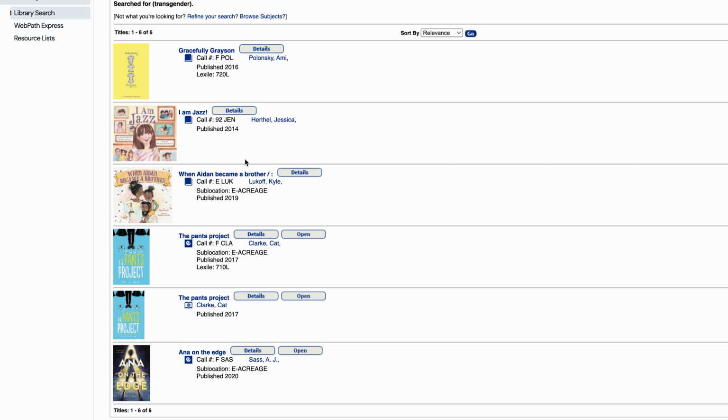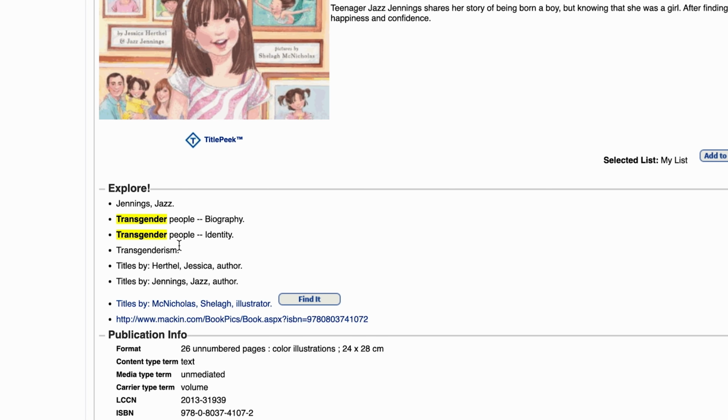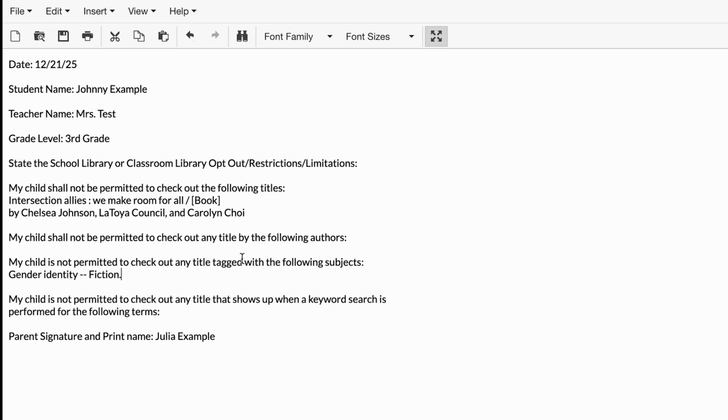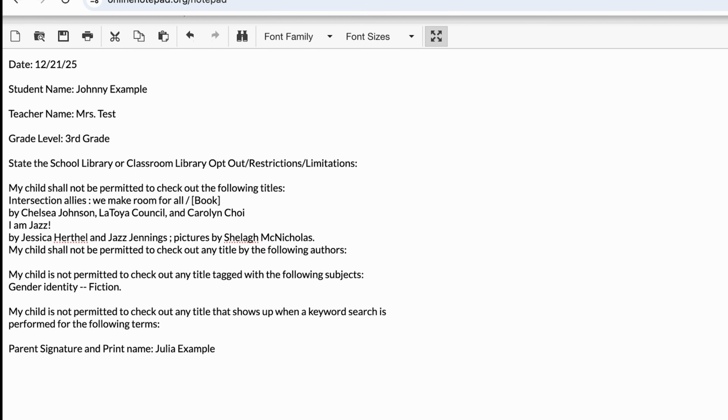These titles didn't show up when we typed in gender because they're tagged transgender people, transgenderism. So we're just going to copy and paste that over. That's something important to keep in mind because we could have missed those.